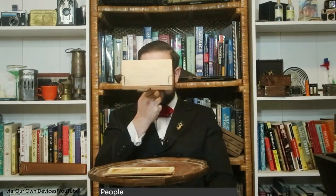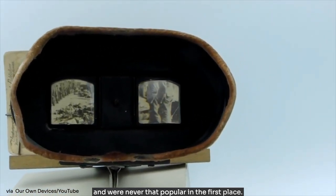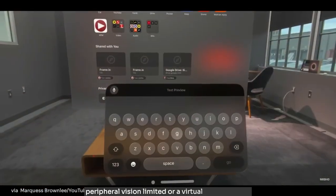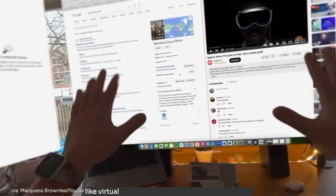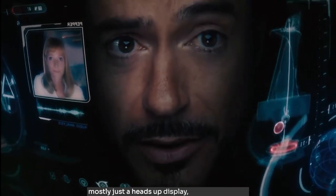There's just no good example of people doing this with other consumer technology like we saw with smartphones. More than a hundred years ago, there were devices known as stereoscopes — people used these to view 3D versions of photographs, but they're just relics now and were never that popular in the first place. Does a ViewMaster count? Probably not. To make VR headsets truly productive, users will also have to get used to using a real keyboard with their peripheral vision limited, or a virtual keyboard that they can't feel, which don't work that well yet anyway. And then there's the interaction with elements like virtual screens — even sci-fi films that depict this usually show them being used without a headset. Even Iron Man's experience inside the suit is mostly just a heads-up display, not virtual reality.